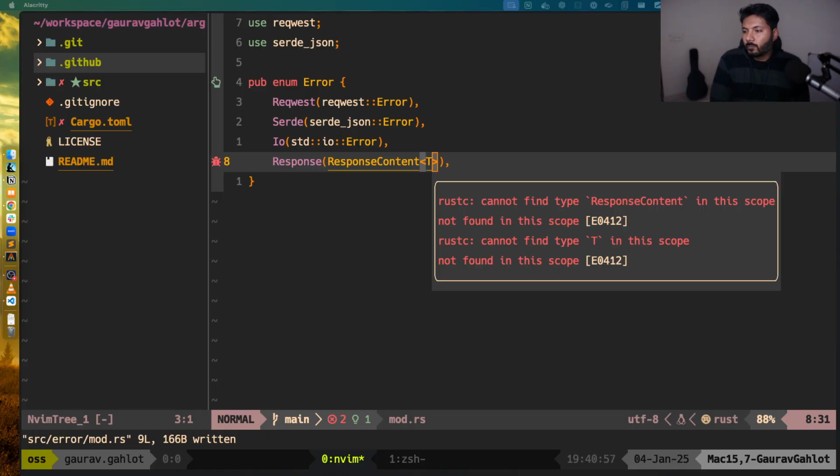Okay, so when we send a request over HTTP, we get a response and we have different fields.